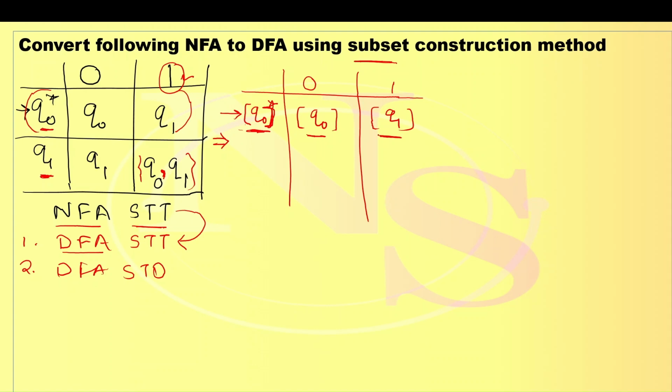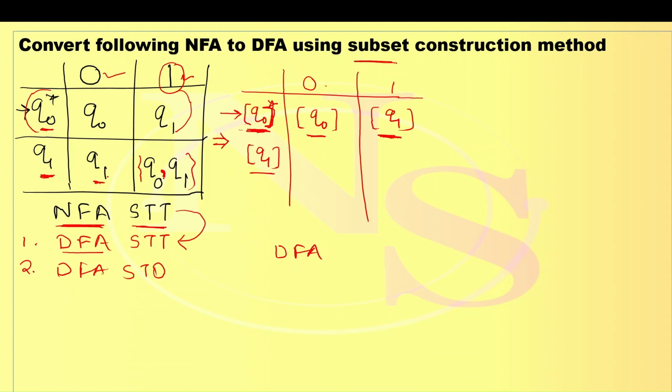Then there is the new subset Q1. The Q1 row is needed to derive the transitions for this Q1. So whatever is new: Q0 is done, Q1 is not. So take Q1 and write down this Q1 as it is. Here we will be filling this DFA state transition table using the NFA table. How? Suppose the first row we copied as it is. Now the second is Q1. For Q1 we need to derive the transitions for 0 and 1. For example, Q1 on reading 0.